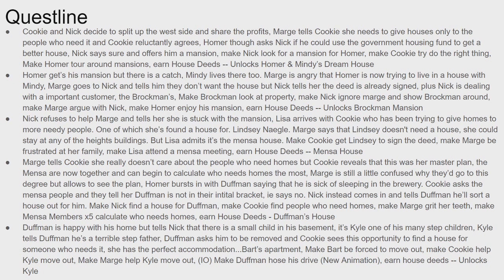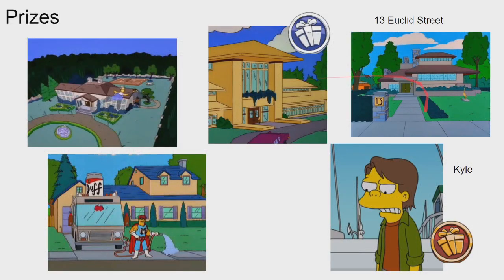He is, of course, talking to the Brockmans. So you make Kent Brockman, obviously, look at properties, make Nick ignore Marge and show Brockman around, and make Marge argue with Nick, make Homer enjoy his mansion. You earn so many house deeds, and you unlock the Brockman mansion, which of course is right here, and you earn a little token.